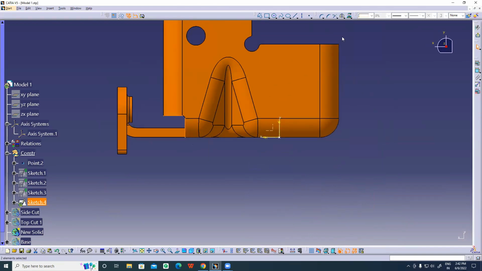Once after isolating it, let's go to a normal trim. Let's extend this slightly higher. Let's trim these 2 lines, and let's extend this one a little bit higher. And now exit from trim, go to dimension, double click on a constraint, selecting the horizontal axis, selecting the line, selecting the vertical axis and selecting the line, and I'll just be applying a dimension to the lines as it is.